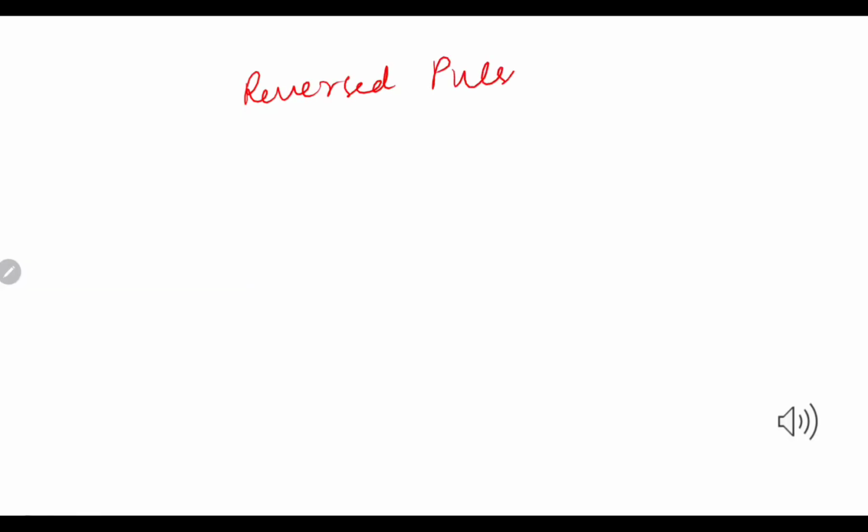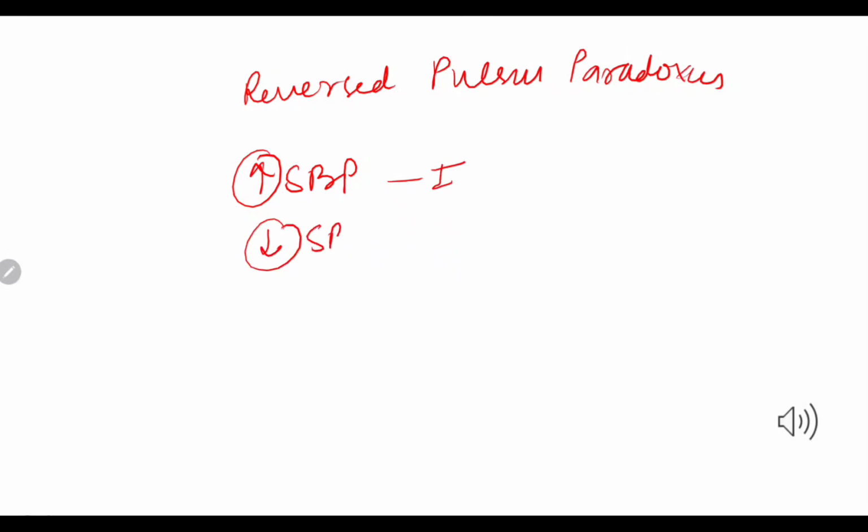Again, if there is a pulsus paradoxus, there is also a reversed pulsus paradoxus. This is defined as a rise in systolic blood pressure during inspiration or a fall during expiration. It is the exact opposite of what we talked about. So when do we see this? You will encounter this primarily in two settings. Firstly, hypertrophic obstructive cardiomyopathy, where during inspiration, the increased venous return actually helps widen the left ventricular outflow tract slightly, reducing obstruction and raising systolic output.